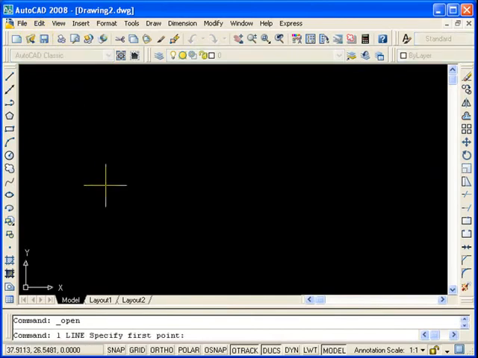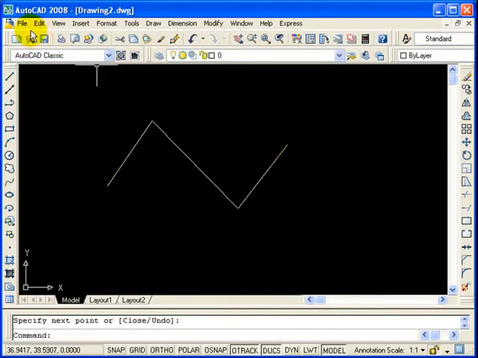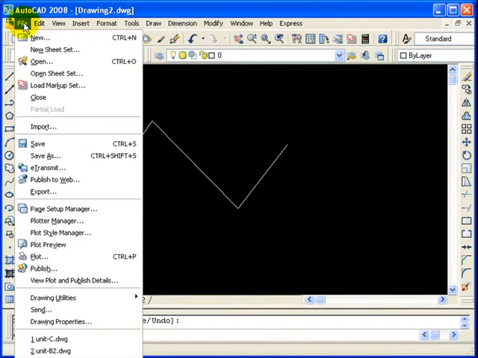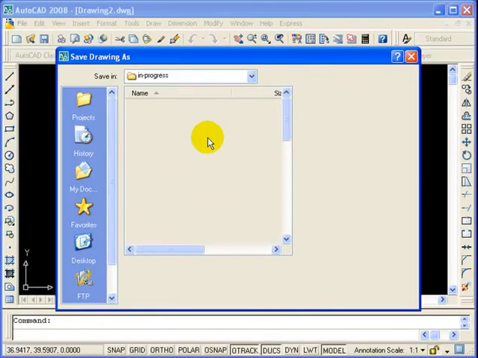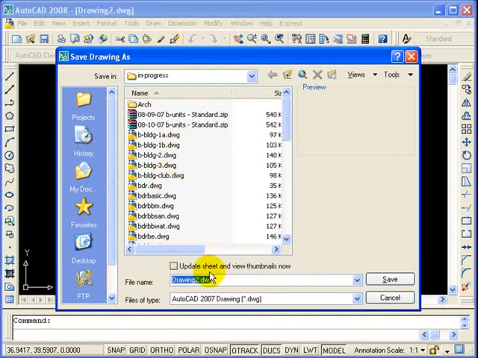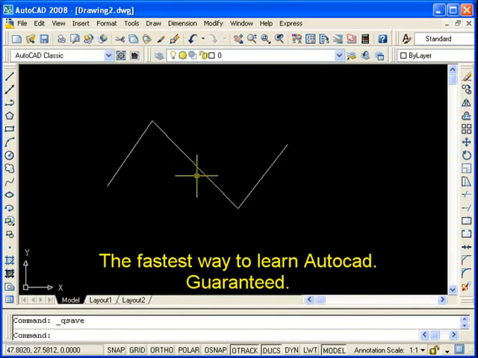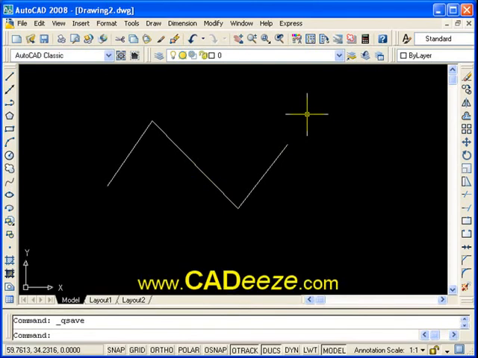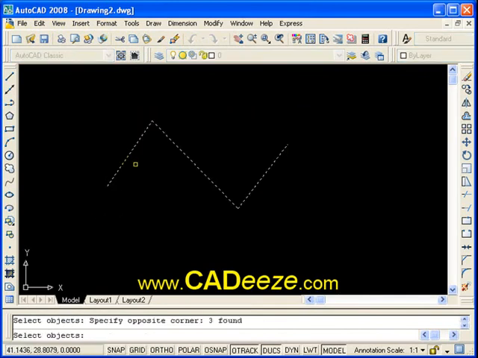Once you're finished drawing whatever it is that you're drawing and you want to save, you can click on the File menu, click on Save, and it's going to bring up a dialog box asking you where you want to save it and what you want to call it. You click on Save, and I'm going to click Cancel, and there you go. So pretty simple, again very much like other Windows-based products. If you've been using Windows very long at all, you'll be used to a lot of these basic commands. Now, obviously the AutoCAD commands are a little bit different, and we'll talk about those as well.